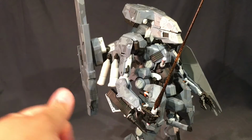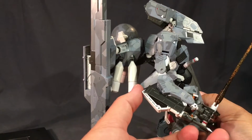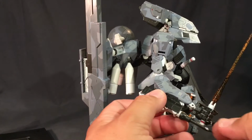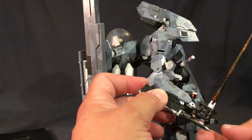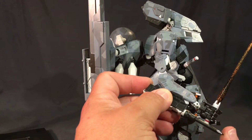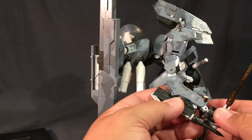But it looks very game accurate. Pretty much everything is here. He's got this little spike. I don't know what to call this exactly, but I'm sure there's a proper name for it. It comes out a little bit. It's sharp, so you could poke yourself with that, so be careful.